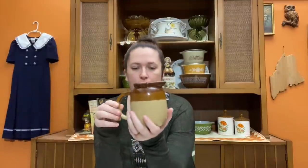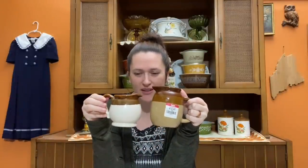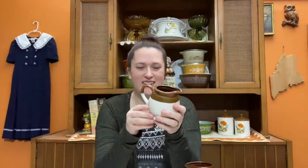Let's hop into the haul portion of this video — I thought I did pretty good. I did end up grabbing both of the brown top stoneware pieces. The larger one is the redware creamer, priced at $3 — fantastic deal, happy to add that to my collection. The other one is just a little bit smaller with a slightly different color — a basic ceramic but it still has a nice rustic look, and it was only a dollar.